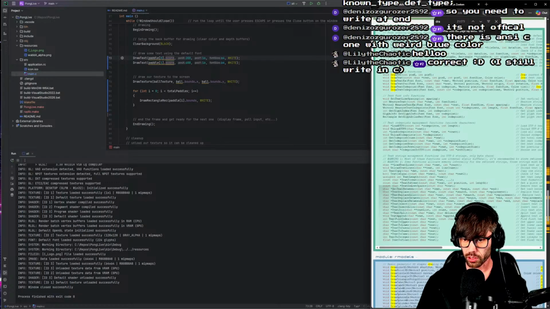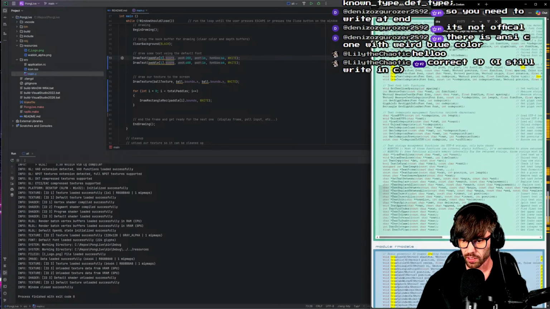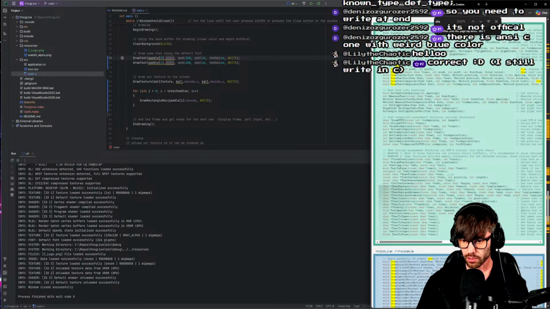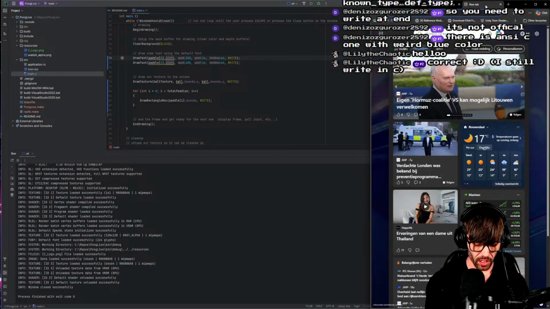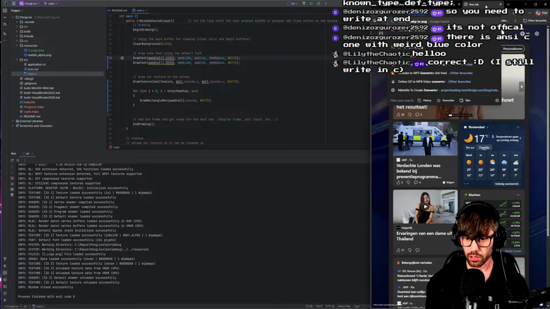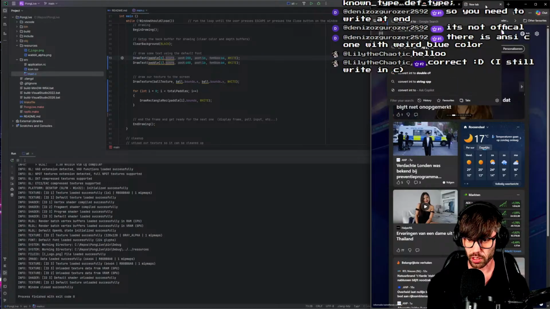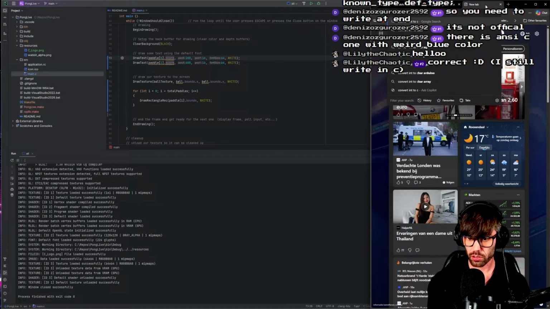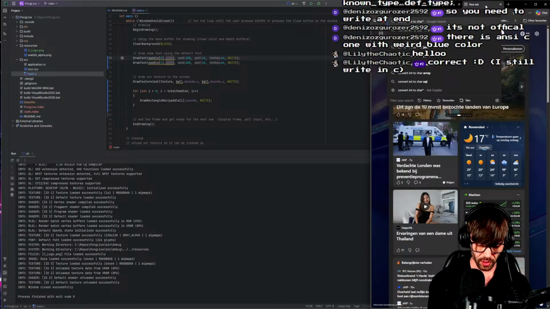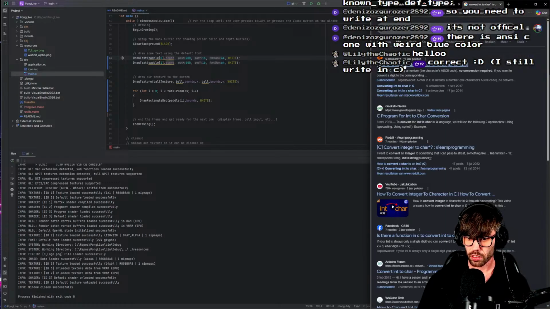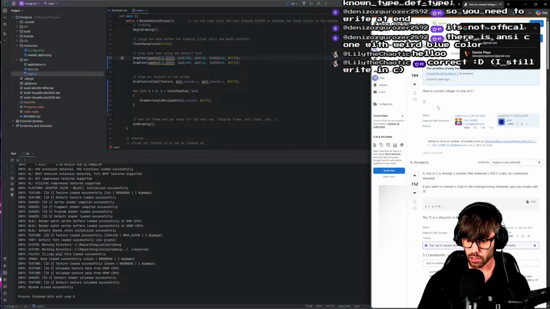Do they have something like a helper for it? Measure text, draw text. Otherwise, I'm going to look it up. Convert int to char in C. Okay.